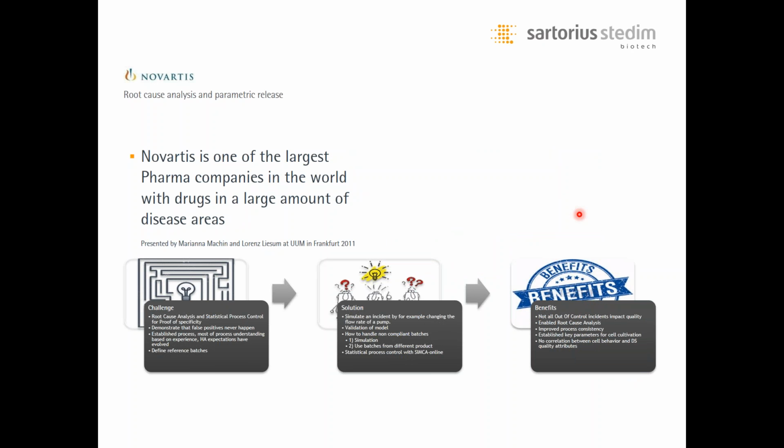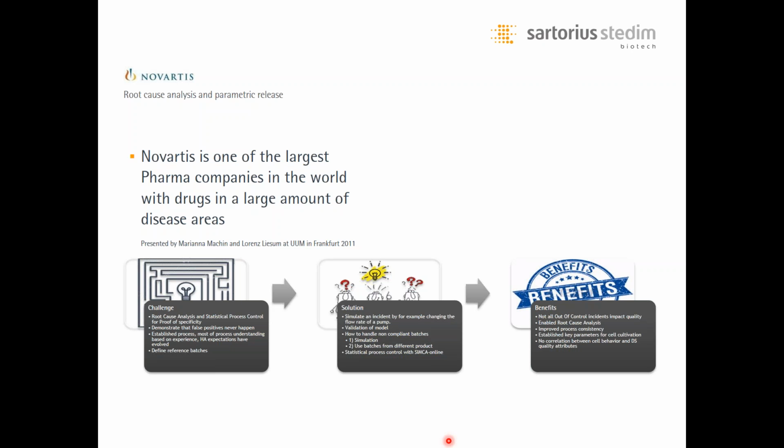Another example is Novartis, which has been utilizing Simca Online for a long time for real-time multivariate modeling, monitoring and root cause analysis, as well as parametric release. And they have done a lot of work also with model validation, which is a very important concept, of course, in employing these types of models in real time. You need to model your process and then validate that model with both good as well as bad batches. And Novartis has done a lot of work with that, of course, since they are utilizing this for parametric release.